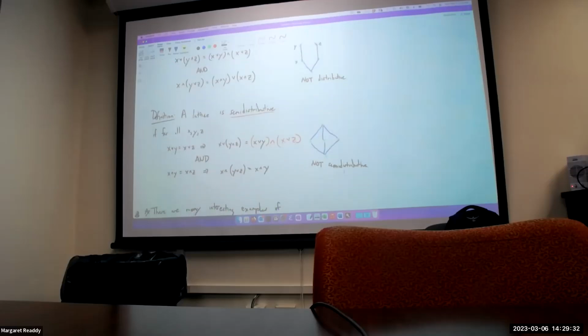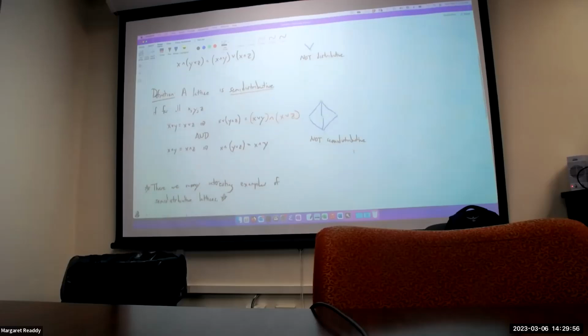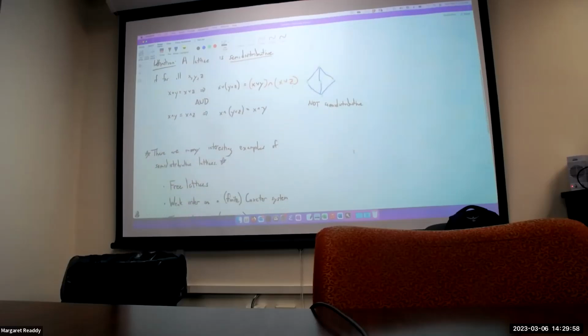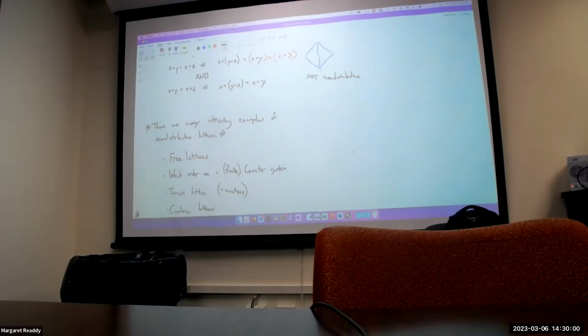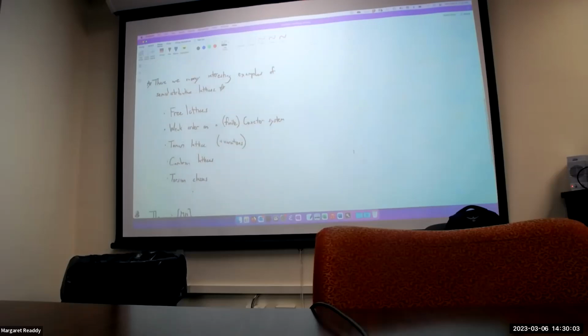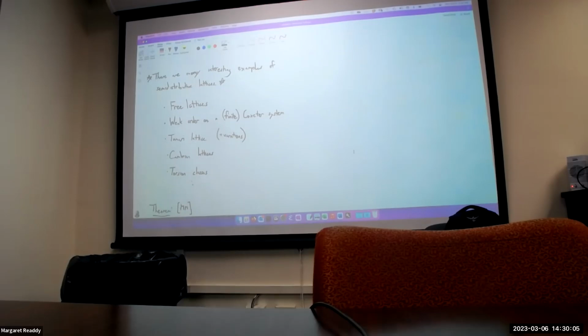A classic example of something not semi-distributive is the partition lattice. So if you like partitions, too bad, not semi-distributive. In fact, a semi-distributive lattice implies the Möbius function can only take values in the set minus 1, 0, 1. It's very restrictive with what kind of lattices are permitted. With the partition lattice, of course, you have very large Möbius function values that will show up somewhere. So that one's no good. Nevertheless, there are many interesting examples of semi-distributive lattices that show up, which is why I'm interested in them.